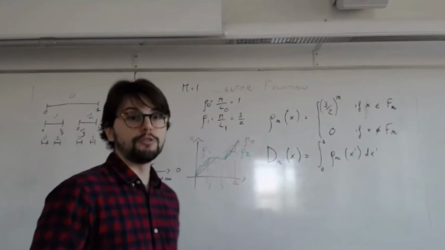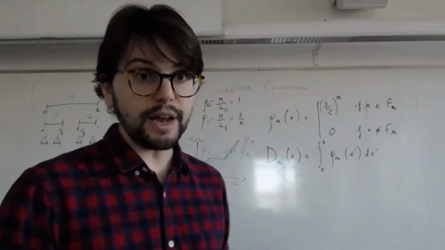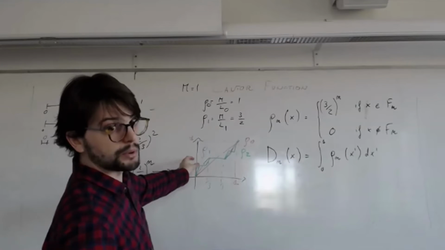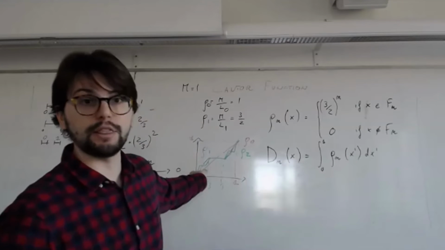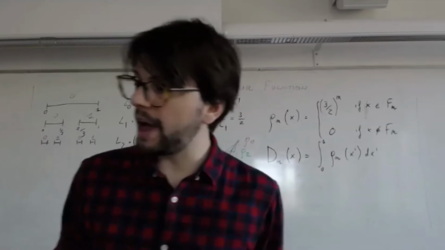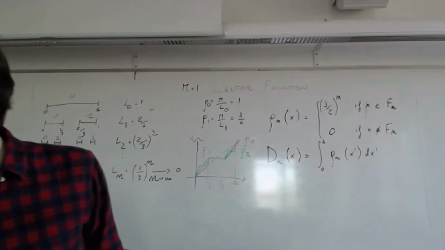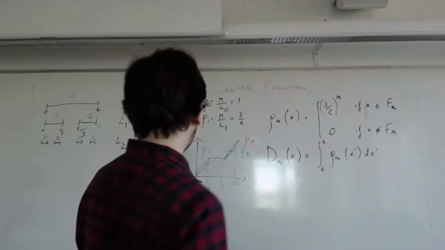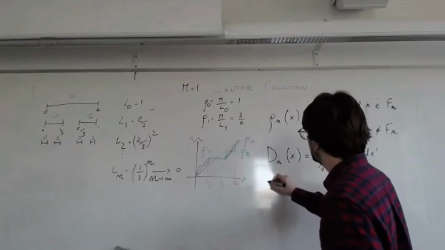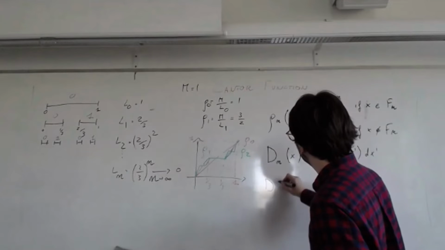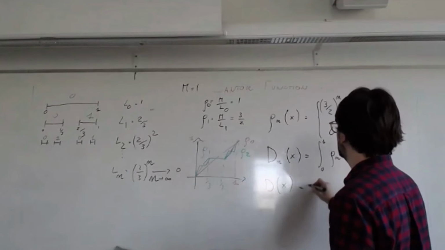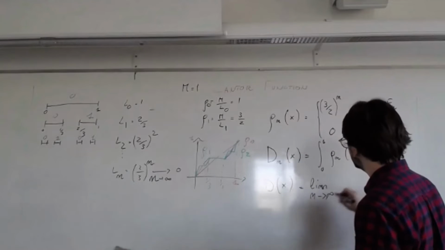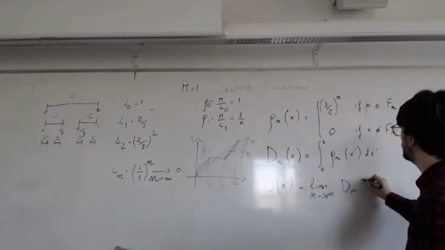And if you go on and on forever, then at every iteration, you will add more slope for a shorter and shorter interval. So if you go on forever, what you find would be a very special function, which is called the Devil's staircase. D of x, the Devil's staircase, is equal to the limit for n that goes to infinity of d_n of x.